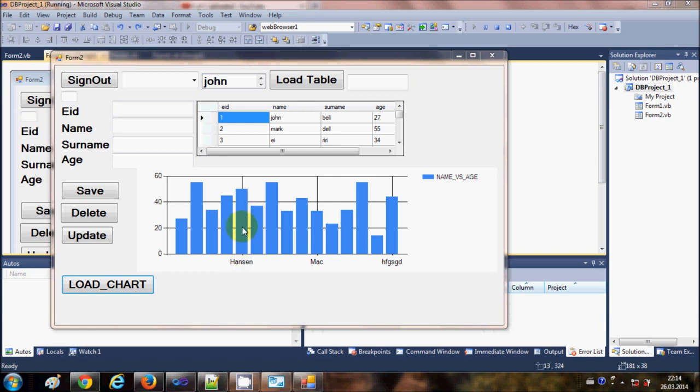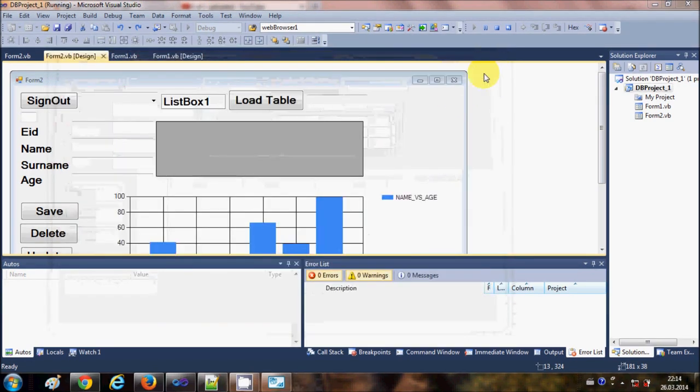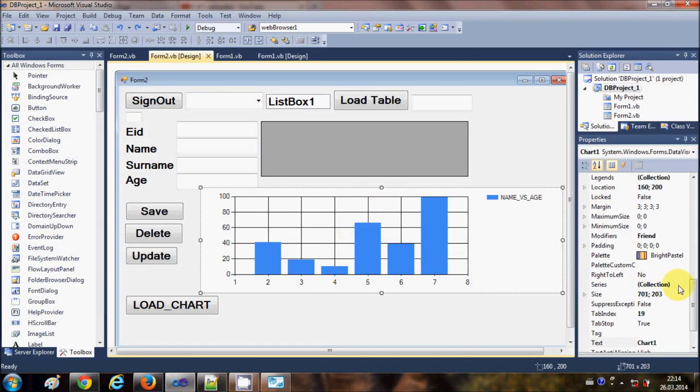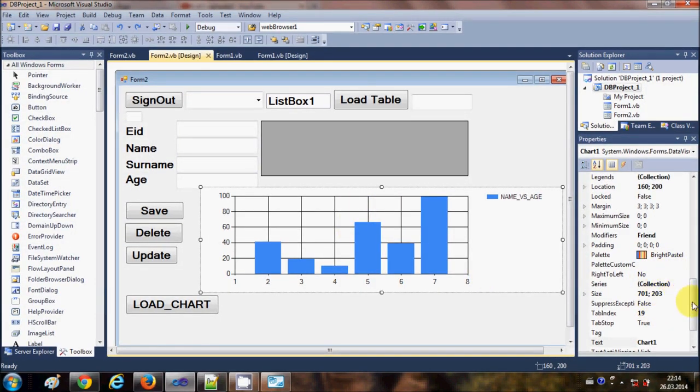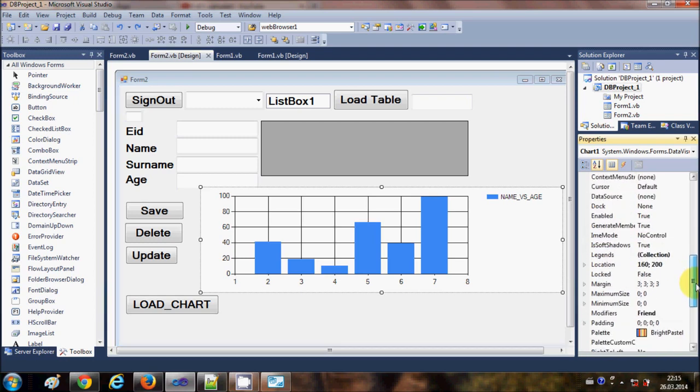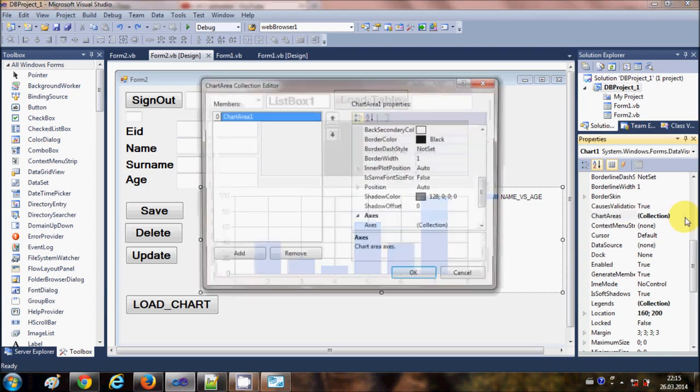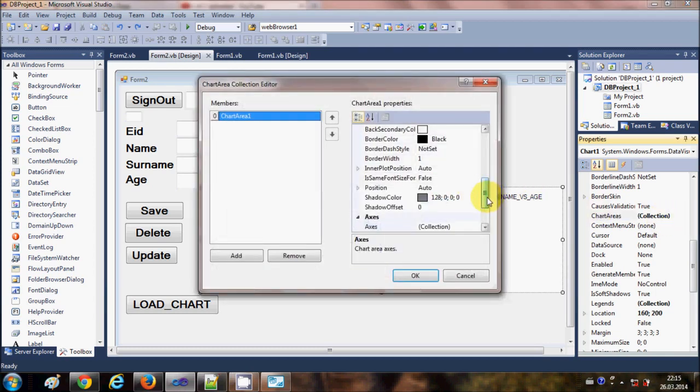What I can do is go to my chart once again, and go to the property called chart area. Just click this collection button here, and I will go to the property in here, the interval property. I'm searching for the interval property.